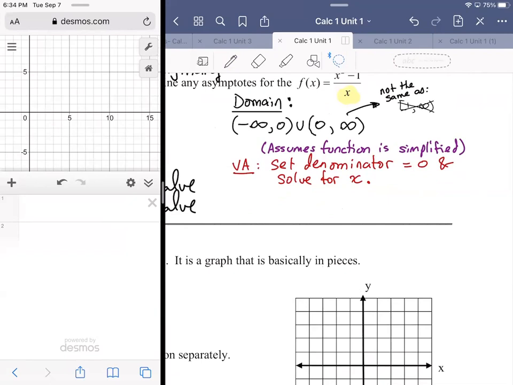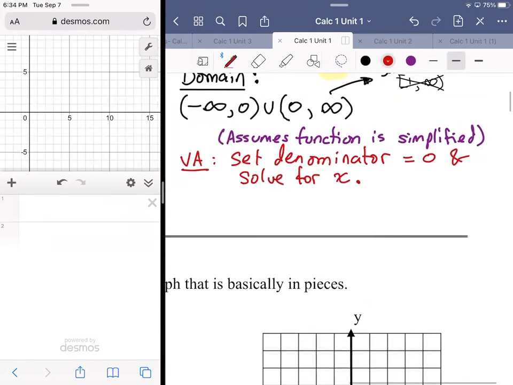Let's say you go through the process and you solve for a vertical asymptote and you're just not sure. You're like, oh, I don't know if this function's simplified or not. You just take a look at the picture. Right? You just look at the graph and see if there actually is a vertical asymptote at, in this case, it would be x equals 0. Right? I'll write down all the answers in a second. Right? Horizontal asymptote, that's the most involved one. But it's kind of funny. Maybe, you know, you won't find it to be funny, but I'll say it's interesting.